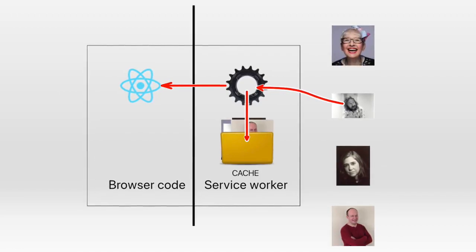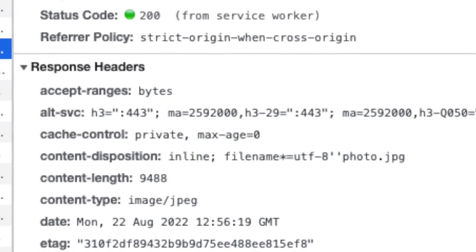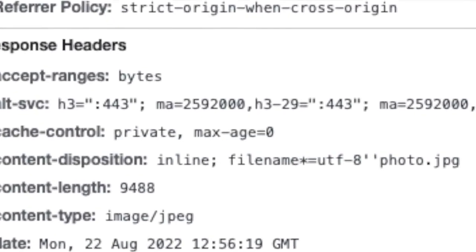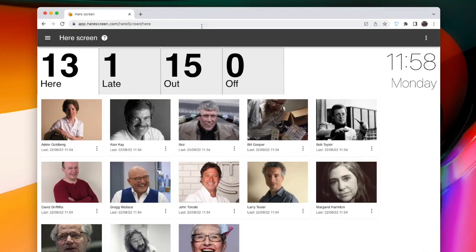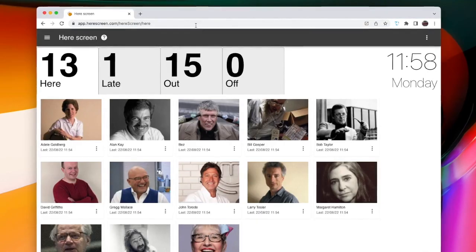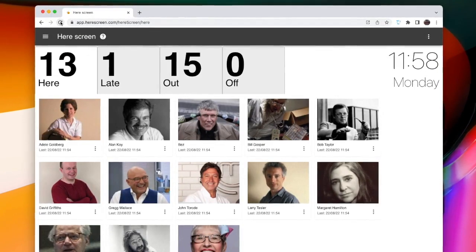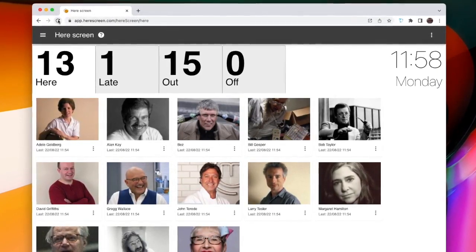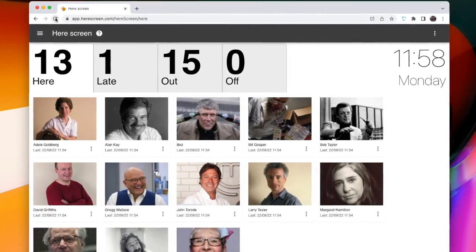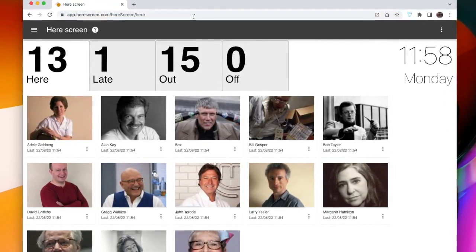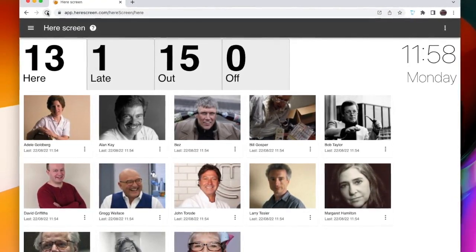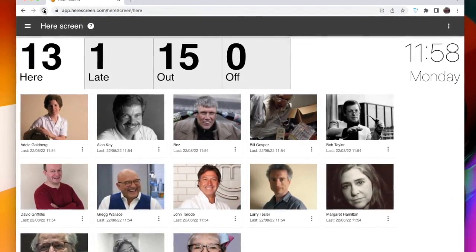How does the service worker decide if the file is stale? It will check the max age header each time it downloads the file. Once the service worker is returning files from the local cache, it won't matter how many times the user refreshes the web page, they will always see the cached files. In fact, it will load the images so rapidly that you might not even see the page refresh. It will be so quick. Your users will be happier and your cloud costs will be significantly lower.